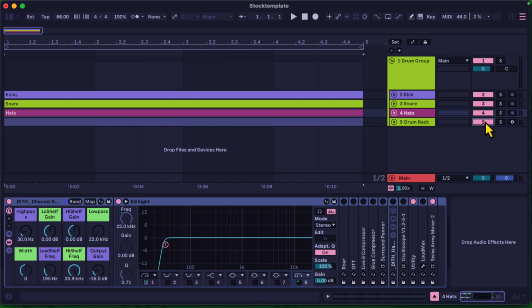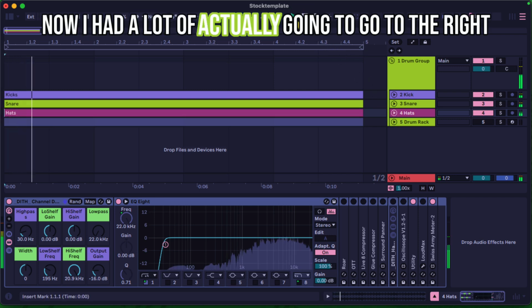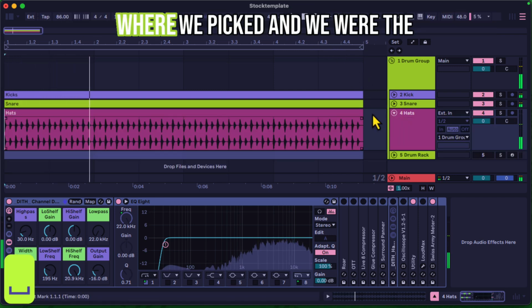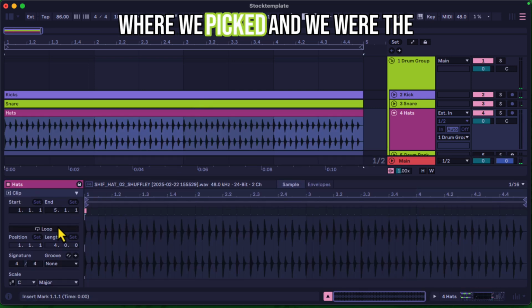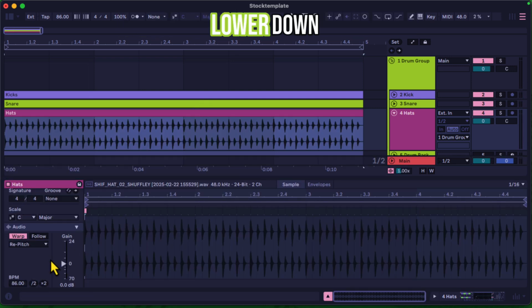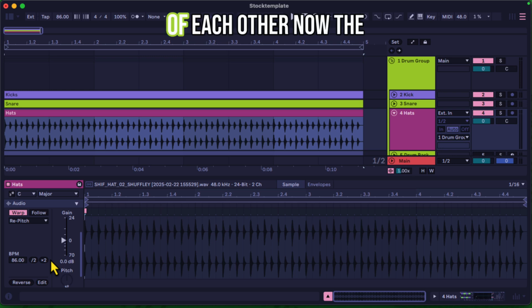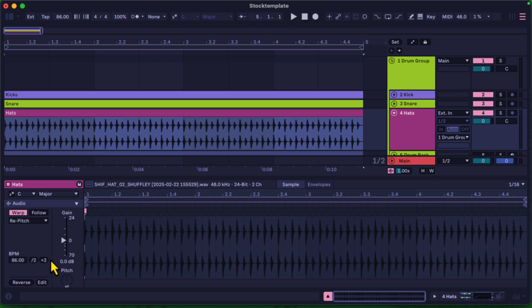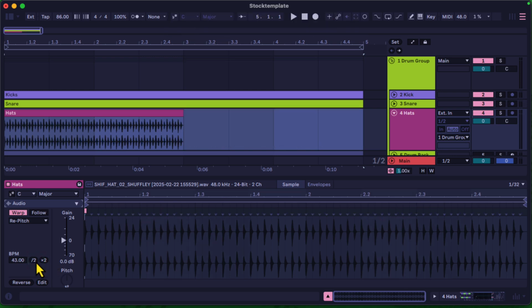So now we have this drum loop. Basically got some jump up going on here. Now that hi-hat's bothering me, so we're actually going to go into this clip mode and see how it's in warp repitch. That means if we were to slow it down or speed it up, it would be affected like vinyl.